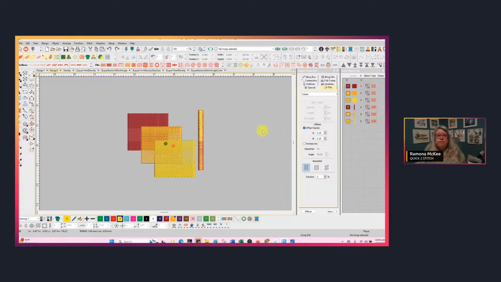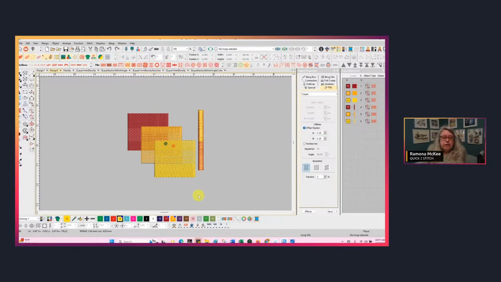They'll also work for a five-color gradient. And I'm not going to show you how to do a gradient using the accordion stitch in Wilcom or whatever gradient stitch tool you have in your software. We're going to do this old school. We're going to do this the old-fashioned way, one layer at a time.